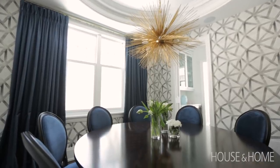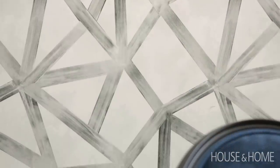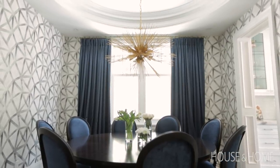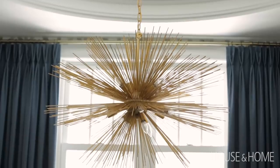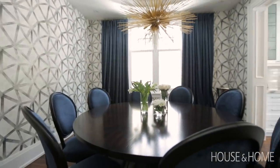For the dining room, we wanted to create a statement room. We added some wallpaper that was really dramatic — that was the starting point. From there, we wanted to add a little bit of color because it is a very graphic wallpaper, but it's only black and white. So we brought in the blue through the drapery as well as the upholstery for the dining chairs. Another detail we added was the round coffered ceiling, which mimics the round dining table that sits below it. The last addition was the amazing brass light fixture — it's a great sculptural piece and actually helps center the space.